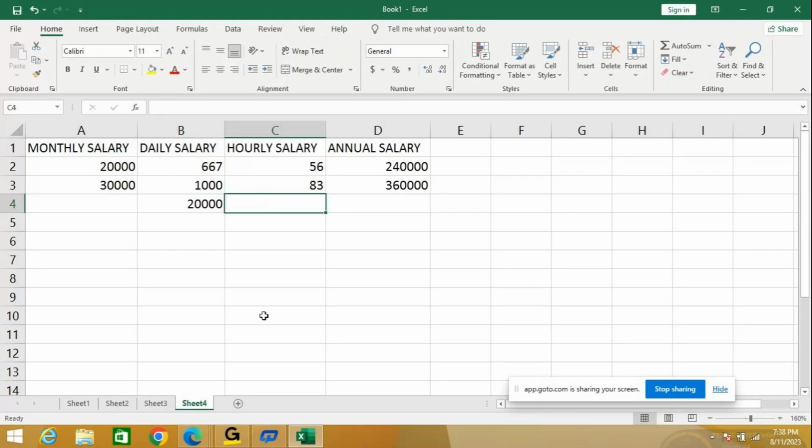Excuse me, ma'am. I didn't know how to change from the decimals to the whole number. So what you have to do is select the cell where you have decimals. In the home tab, you have this decrease decimal. See, now I have increased the decimal. You click on decrease decimal so that you will get only the whole number. Clear? Any doubts? I've given you time. Even then, you didn't tell me.